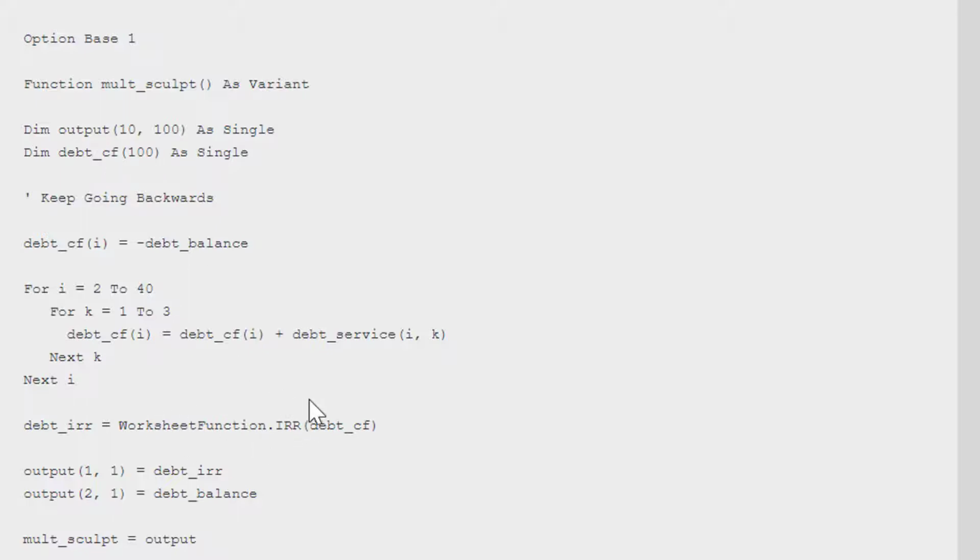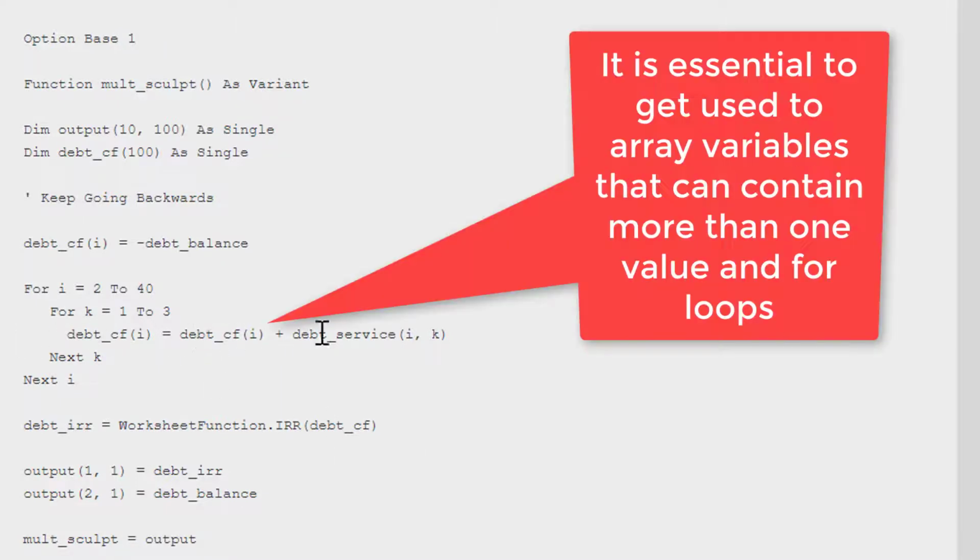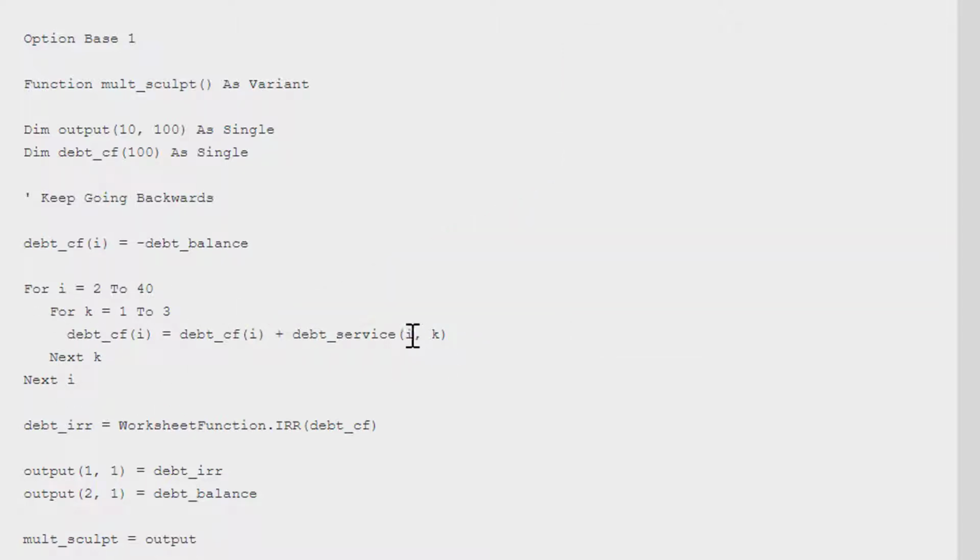Okay, and then you keep working backwards. Oh, I got debt IRR, but I don't have debt cash flow. Let's get debt cash flow. Now, debt cash flow is the debt service, and we have to go around all the debt issues. In this case, I just used 3 debt issues, and we go around all the years or periods, and so it keeps adding the debt cash flow for each issue.